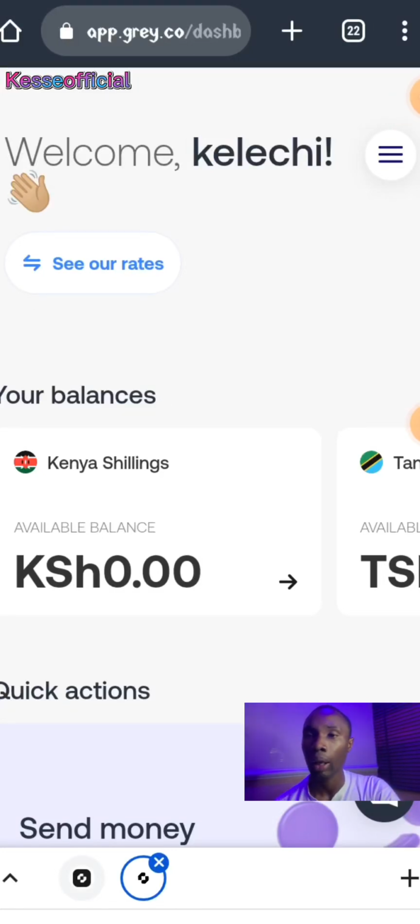In this video, I'm going to be sharing with you how you can fund your Grey account using your Nigerian Naira in order to get started with it. So for those of you who have been finding it difficult to fund your Grey account, this new feature which Grey has provided will help you fund your Grey account. All you just need to do is to create a Grey virtual Naira account, which you can use in making this particular transaction.